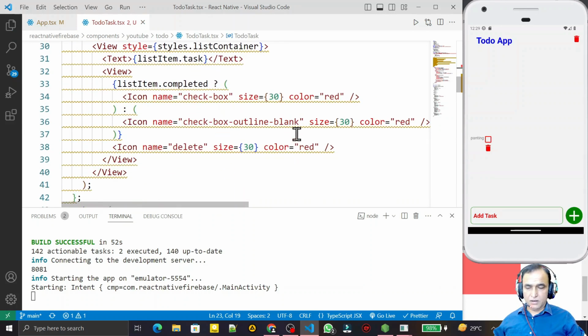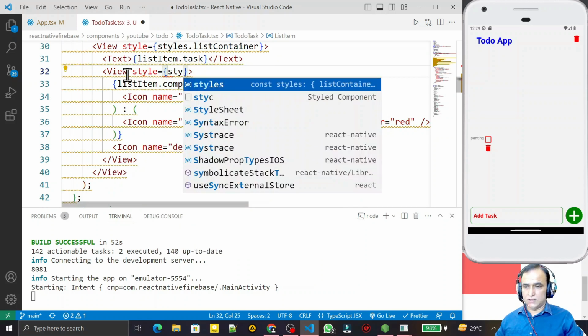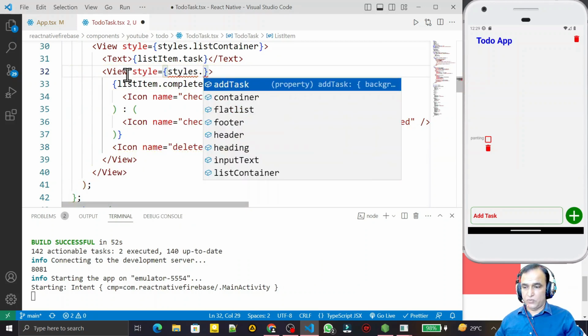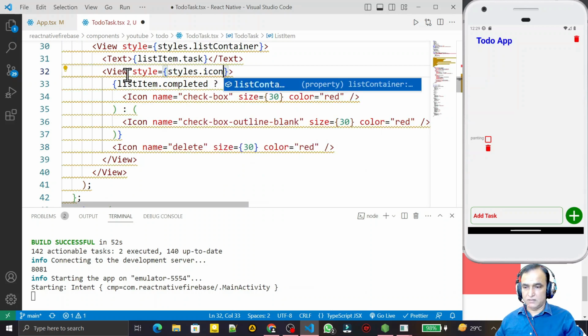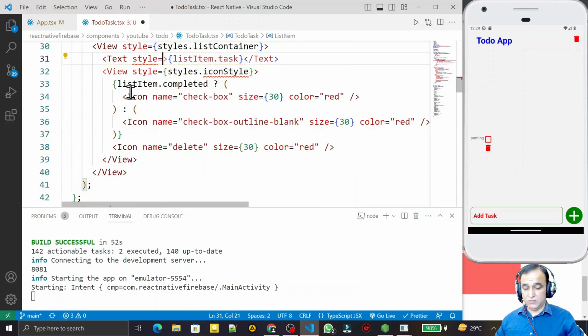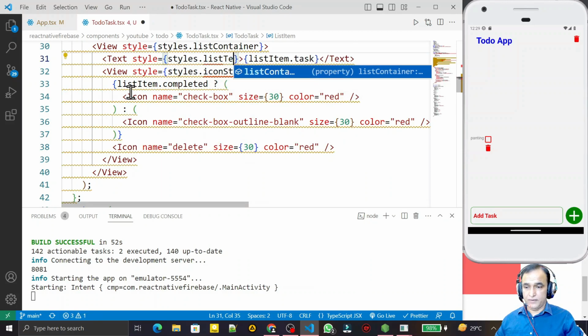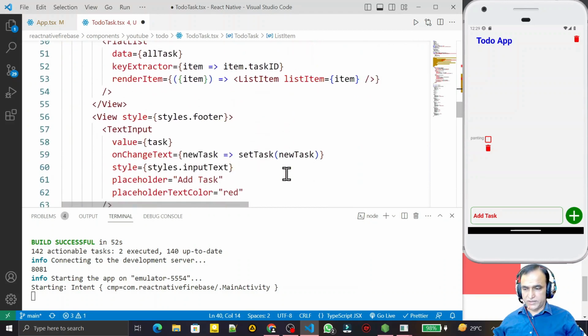Now we need to assign the ordering also. So I say here style equal to styles dot, and I provide here icon style, okay, and here we have a text. So I say style equal to styles dot list text, okay. So I design this also.